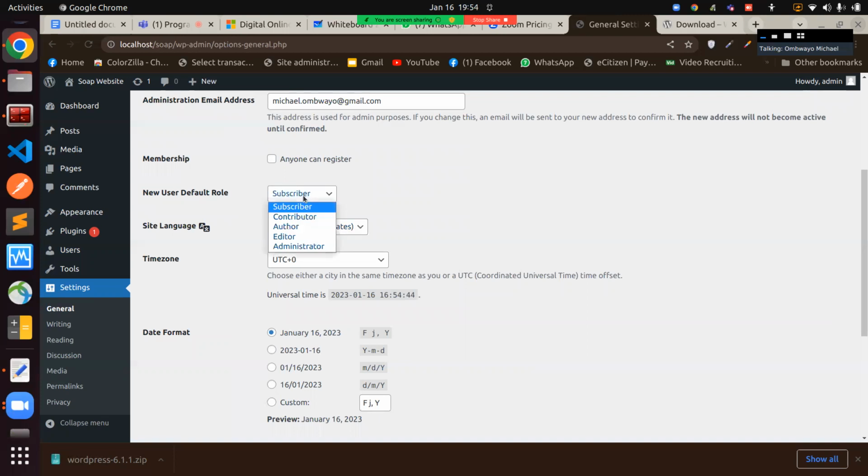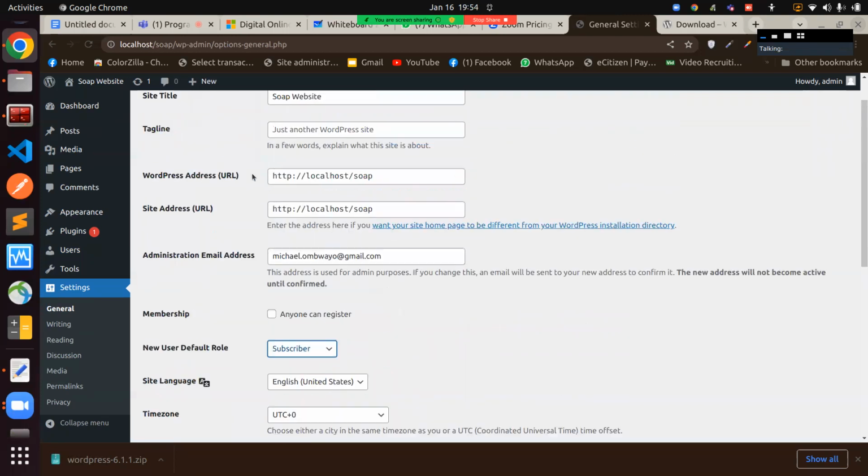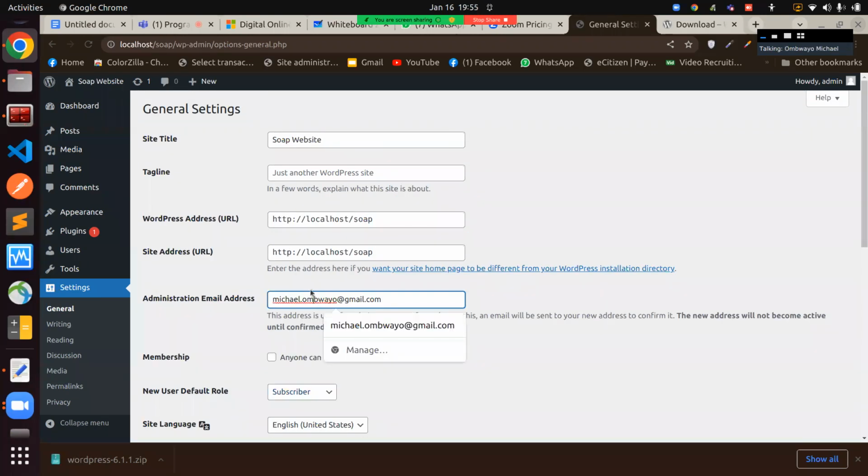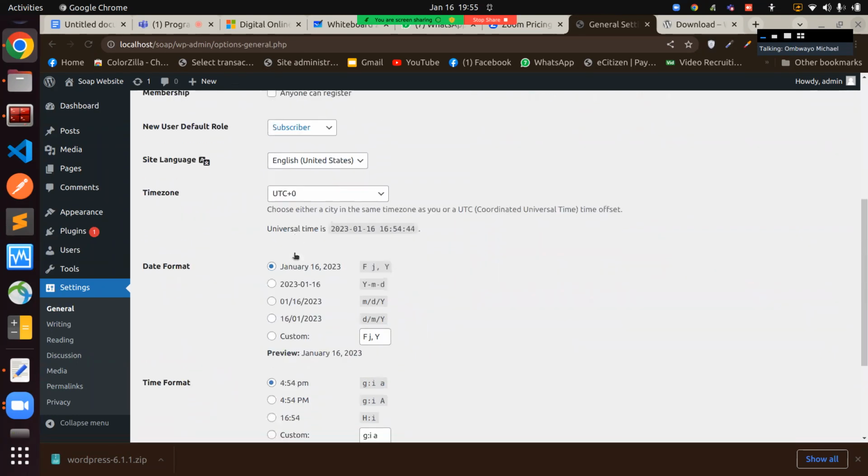All these we'll look at. Whether you want to change the email, you can also change the site links. For example, if you developed your website on a different domain and you are moving it to another domain, this is where you will change all that. We will look at all those.